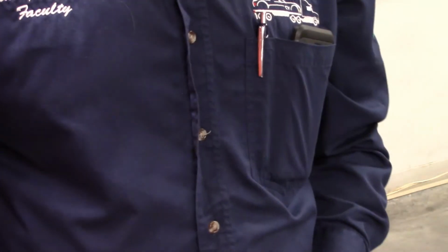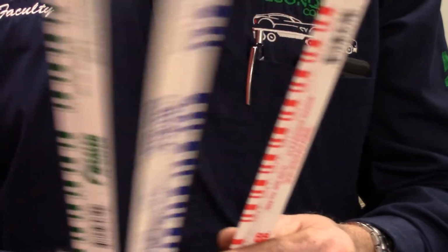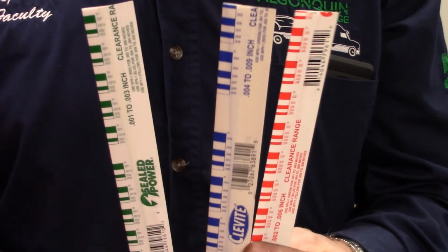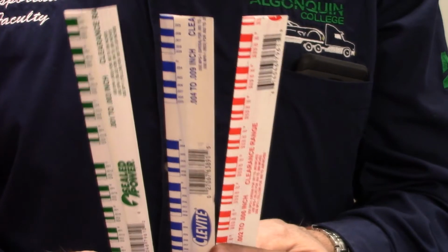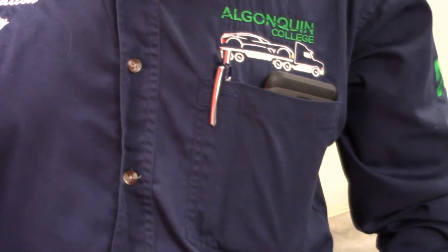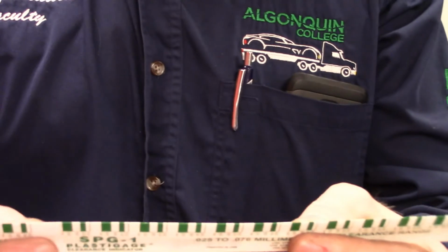All right, very good. Okay, here we go. So we're going to look at plastic gauge, all right? Now plastic gauge is used to check or measure clearance between maybe a shaft and a bearing in an engine. One thing you should know is that the three colors that I have here, red, blue, and green, are for different ranges.